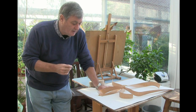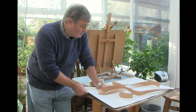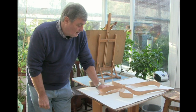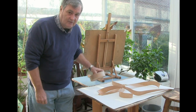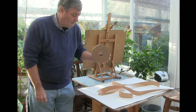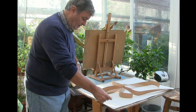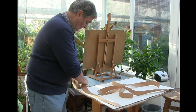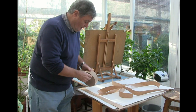Now we're going to use a rough paper, a 140 pound piece of rough, some Waterford. So I'm going to need to stretch it, and that's something you might want to see again. At the moment I've got a roll of gum tape, and I'm taking off the width of the gum tape, the same width as the board. This board is only just big enough. I'm going to have to tape around the edges.